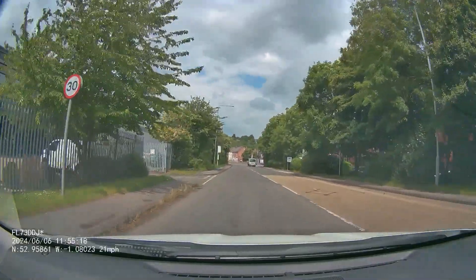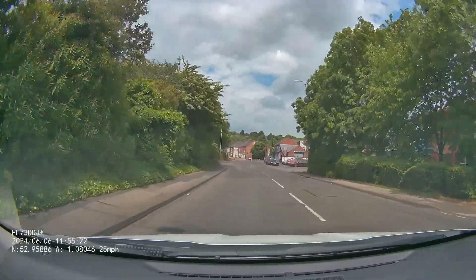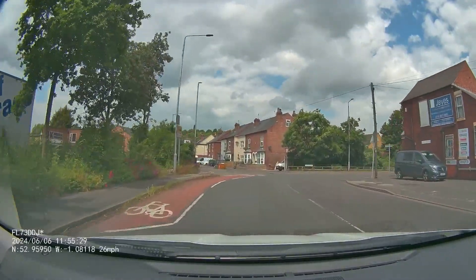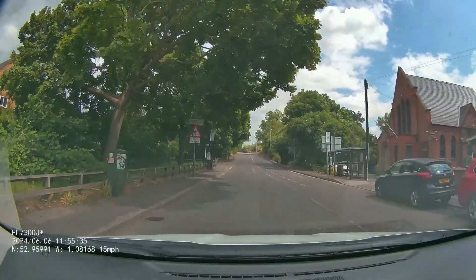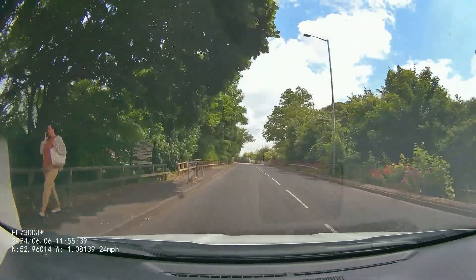As we turn we're coming into a 30 zone. The sat-nav here will tell you there is a right turn, but there's no right turn — if you watch the markings, we're just going to follow the road around the bend. So be very careful: sat-nav can give you misleading instructions, and road markings should always take priority over what the sat-nav says.